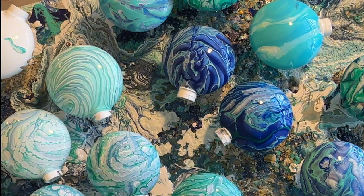So the drip on the back is really kind of cool too. And I think I want to put something on the back to embellish them. Not really quite sure what yet, but I'm gonna just turn all these over and see what I have. My original plan was to maybe leave the backs of some of them plain and just kind of show the cool pattern that the drips left, but I changed my mind.